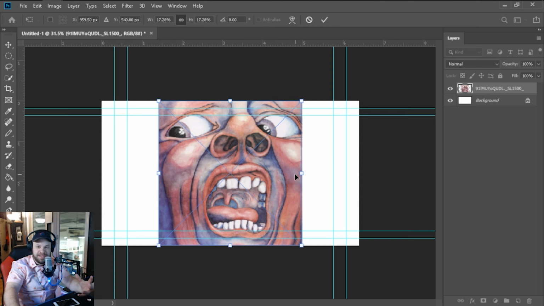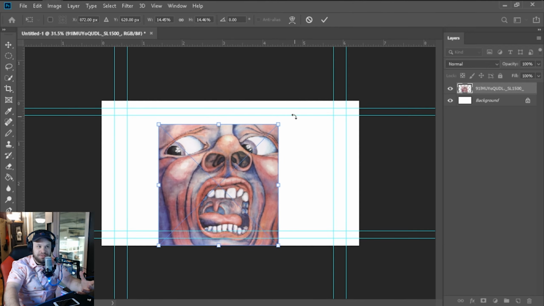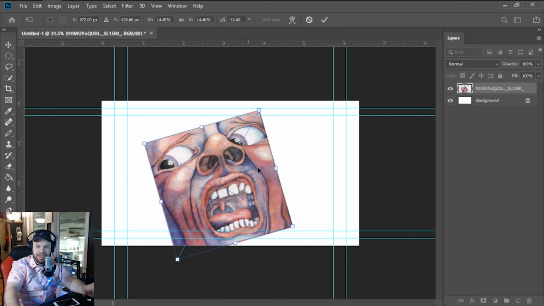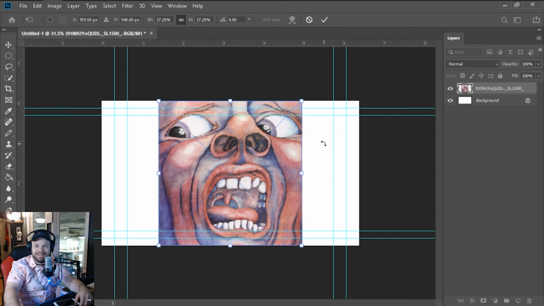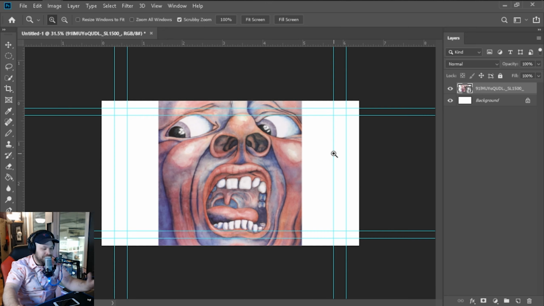You can see that it is a new layer up here. It's got a random layer name, and there's this box around it, which means that this box is able to be transformed. You can drag it either which way. I've messed it up, so I'm going to hit Escape and just drag it back to the template. And up here, there's a little check mark. This actually commits the change, so you can see the box is gone, and we've actually added the album art to the canvas. The shortcut for free transform, by the way, is Control T or Command T, and just like that, we're back in this state, right?